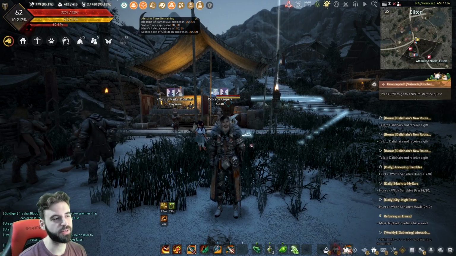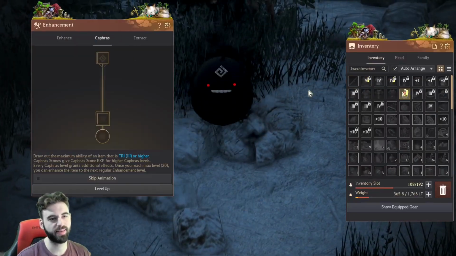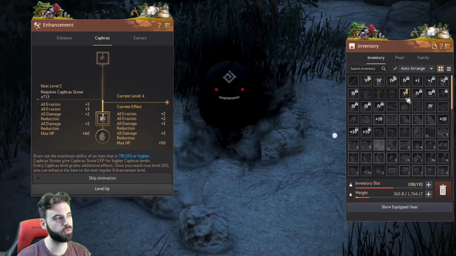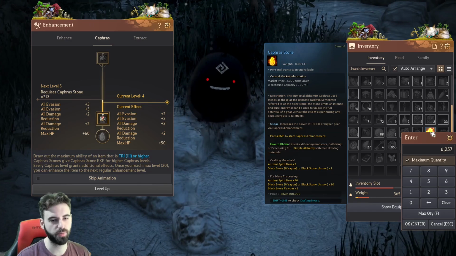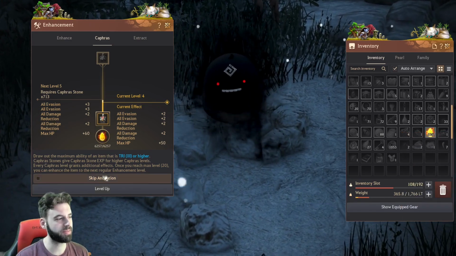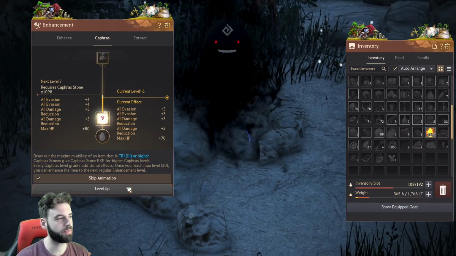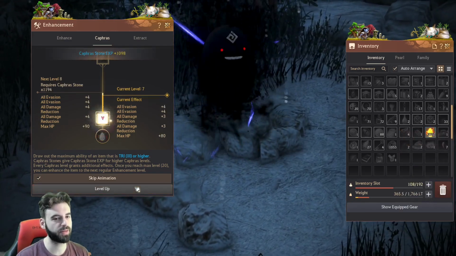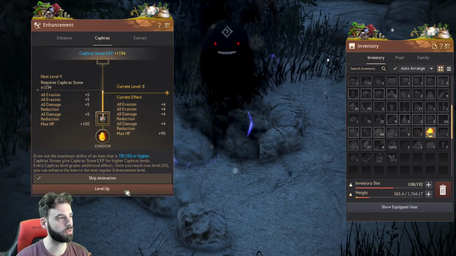But anyway, all you got to do once you have those items is open up your Black Spirit, click on the Enhancement tab, select the Caphras option, pick the helmet that you're trying to upgrade, either the Gyat's or the Griffin's helmet, and select the Caphras stones from your inventory. You can just go ahead and slot these in, hit skip animation because it's a guaranteed upgrade, there's no sense in watching the little Black Spirit thing, and just roll on through all of your Caphras stones until you reach Caphras level 10, which again is 7,224.